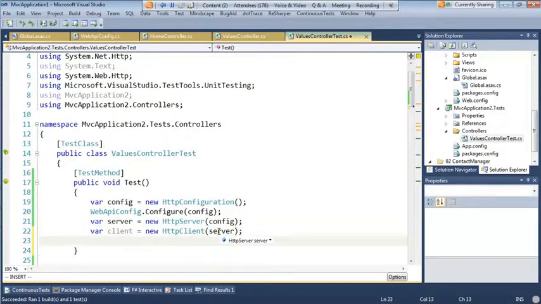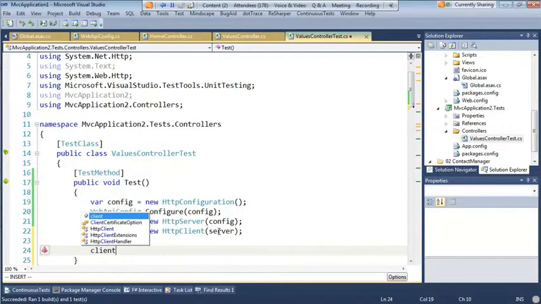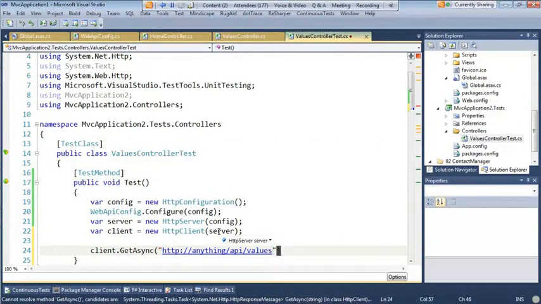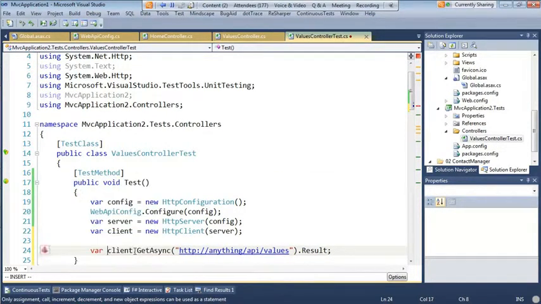Okay, so that's our setup. Let's invoke our get, and we'll pass in our URL. For testing purposes, we can make up pretty much anything here, and I'll show you that's the case. The main part is passing in the correct endpoint. This is the part that's matched by our configuration's routing, so this is the part that actually matters. If we get that wrong, then we'll see some problems. Okay, this is actually going to return me a task of a response, and we really just want the response.